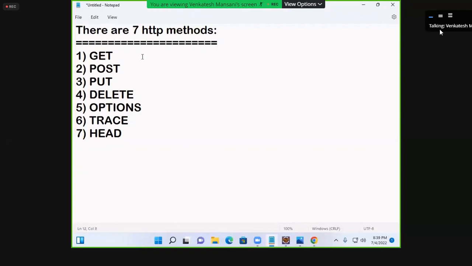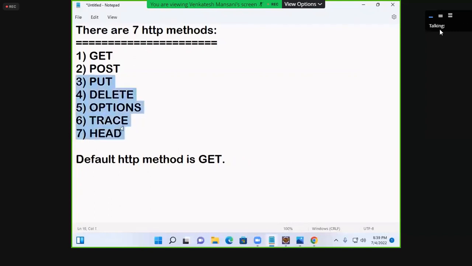Here the default HTTP method is get only. So method equal to get, even if you don't write it, will be treated as get. Actually, in real time we use only two: get and post.